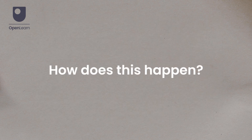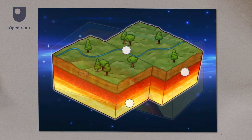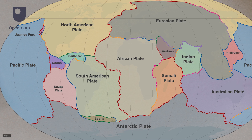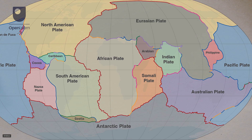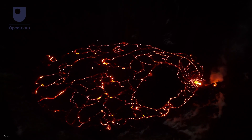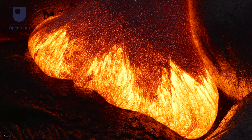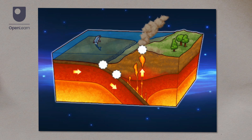So how does this happen? Well, the outer layer of the earth is rigid and slides across the weaker interior layers at speeds of a few centimetres per year. The outer layer is broken into pieces called plates. Some plates are as big as an ocean or even an ocean plus a continent, but others are smaller. Now, the reason why plates are able to slide around isn't because the stuff beneath them is liquid — that's to say, molten. It's because the rock beneath the plates is warm enough to be weak, even though it's solid.